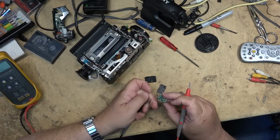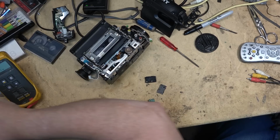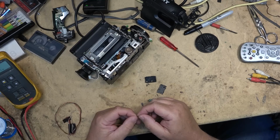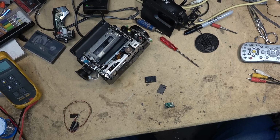You think that might be what's wrong with this, is two blown fuses? More likely, it could very well be that there's something else that's caused the fuses to blow. They're 1.6 amp fuses. I don't have any fuses like that. I'm just going to use a single strand of very, very fine wire, from an HDMI cable, or maybe LVDS actually. A single strand of wire across those pico fuses. If there's something catastrophic, it will blow that just as fast as anything else.